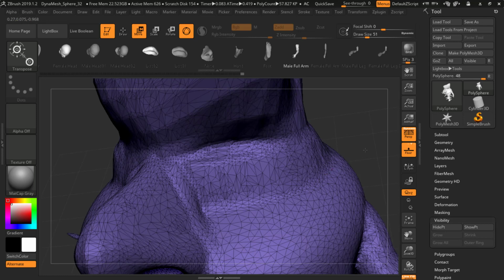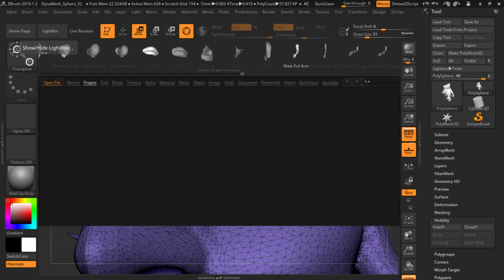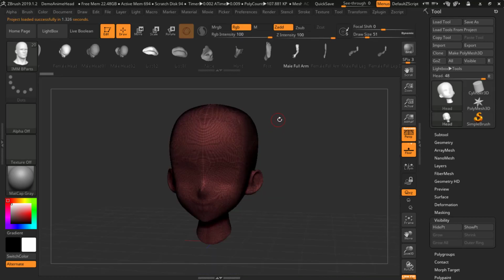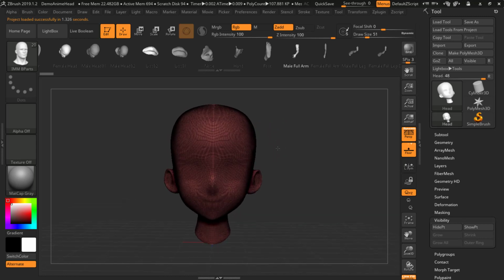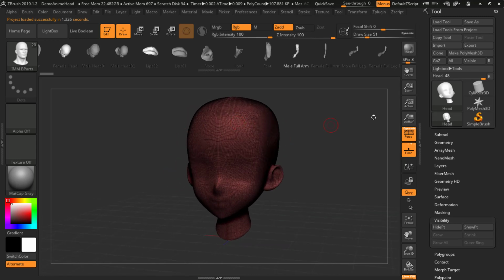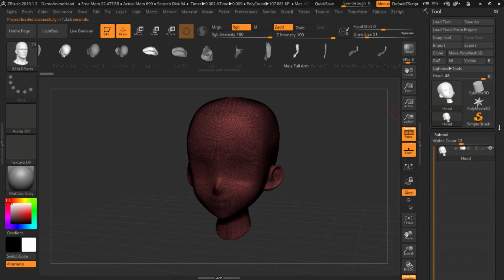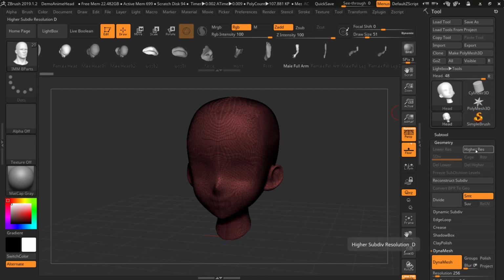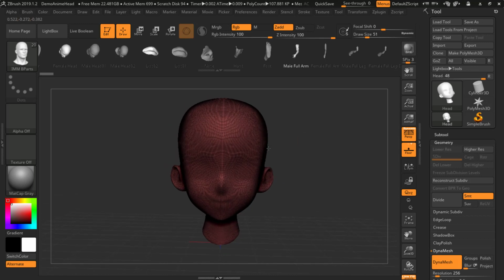I should probably mention one other thing about UVs. One little gotcha. Let me just show you real fast. I'll pick a head that I have in here. We'll grab this one. I'll keep this one simple. I'm going to double check my subtool. There's only one subtool in there. I'm also going to check if there are subdivision levels, so I go to my geometry, and I've got four higher res. I guess that's all I've got on this one.